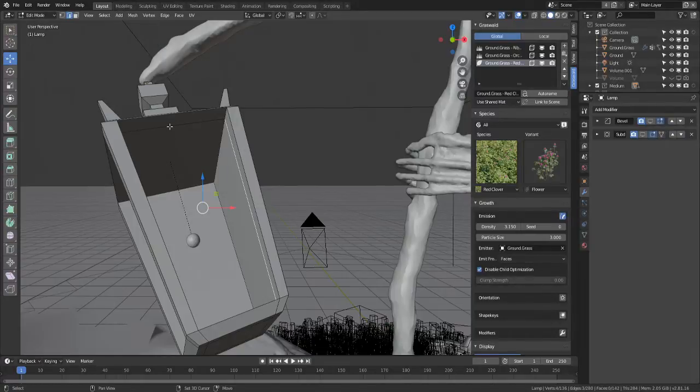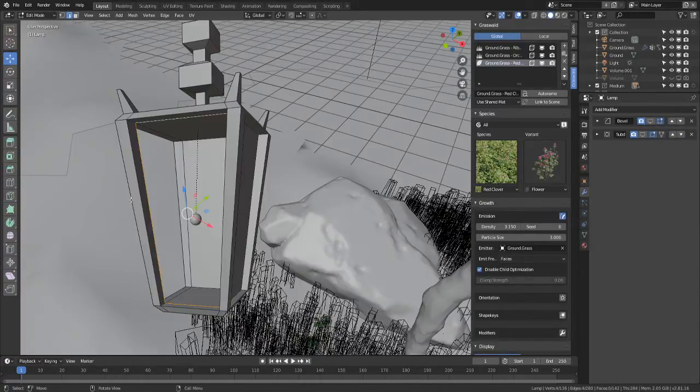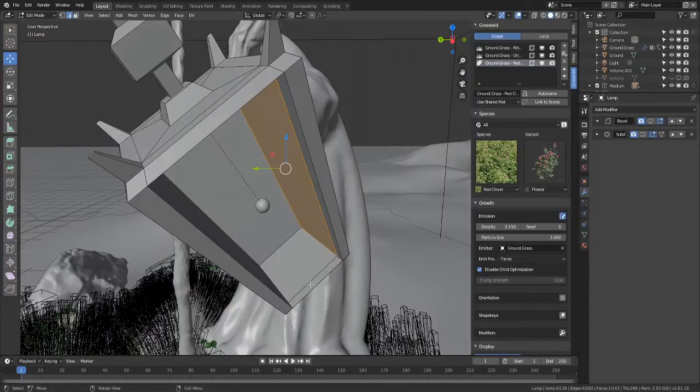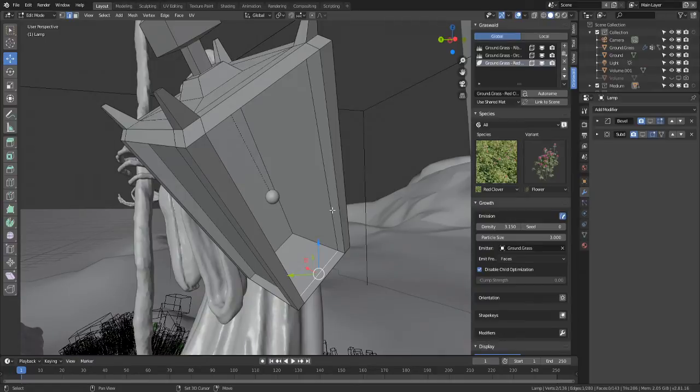I can extract that as a piece of glass, but I'm going to extract them as just one single object.